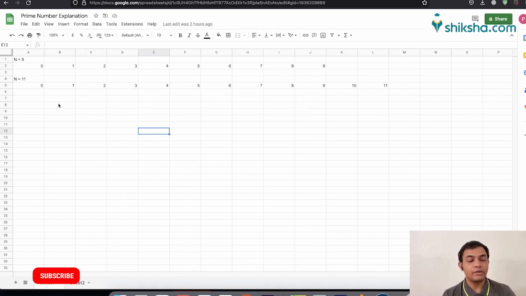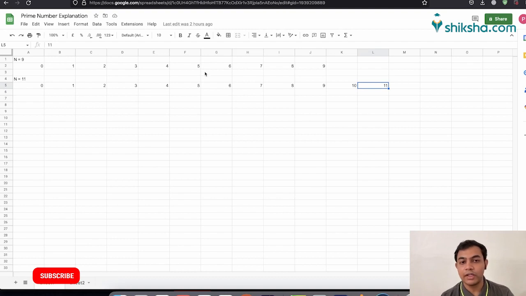Okay. So if you look at any particular number, say 9 or 10, 11, you will be able to see that none of the numbers will be divisible by any number which is greater than half of it. Okay. So if you take 10, then none of the numbers 6, 7, 8, or 9 will be able to divide 10. Okay. So is the case for 9, and so is the case for 11.